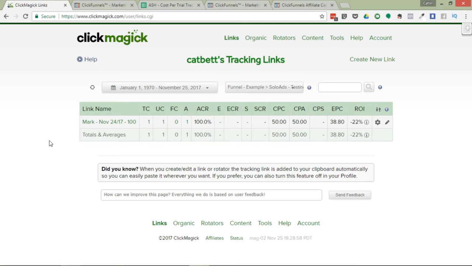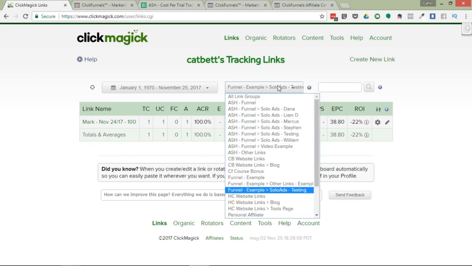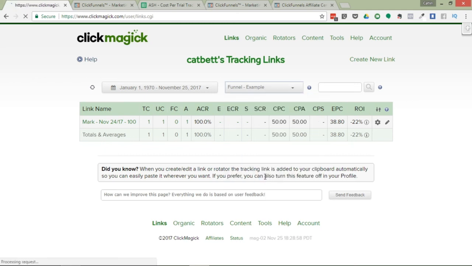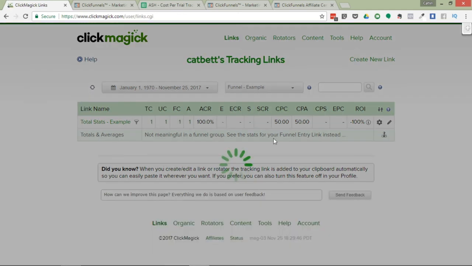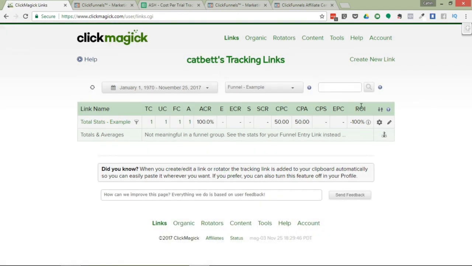So that's about it for how to track your sales and enter your data. Now, remember when we entered our cost data for buying the solo ad, we had to enter it at the link level and at the front end funnel level. So the same thing applies here. The front end total stats link is not going to inherit your revenue data. You've actually got to enter it in 2 places, just like you do the cost data.